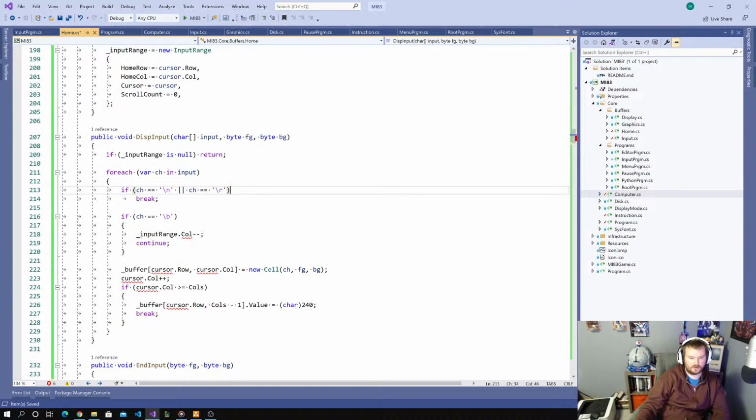So for each character, if I get this, then I'm done with the input range. This actually terminates input. Sort of. I'm going to have a lot of trouble dealing with this when I get to the editor screen, aren't I? Because there, I don't want it to necessarily terminate based on new lines or return characters.